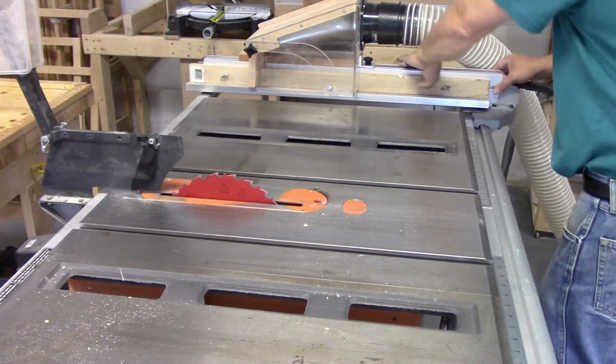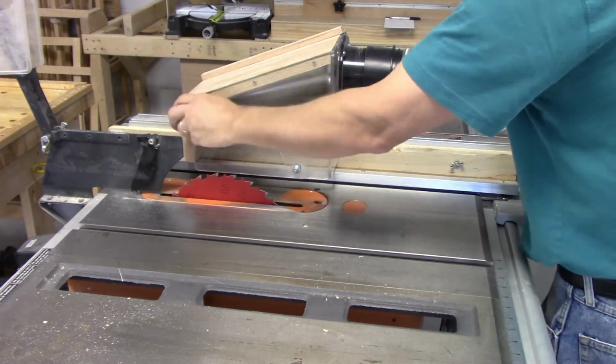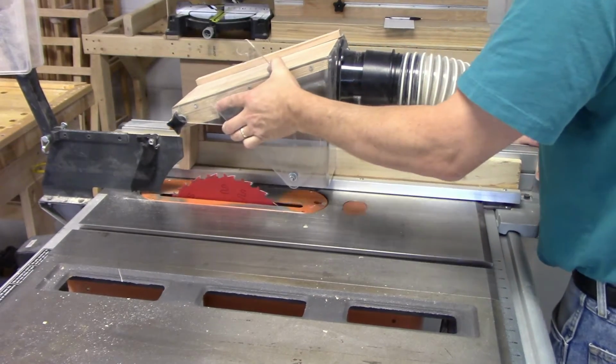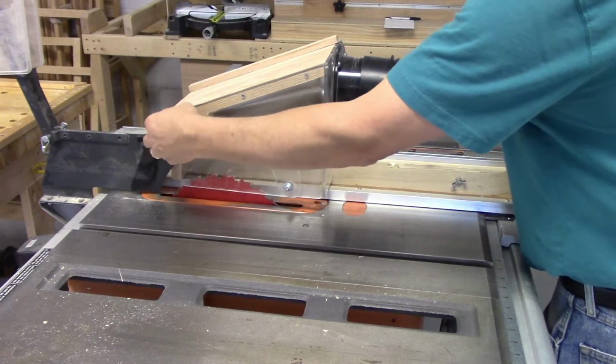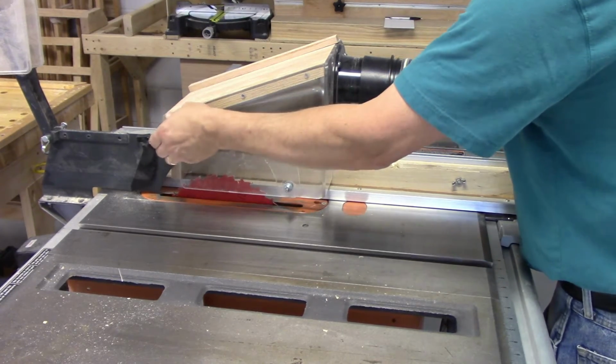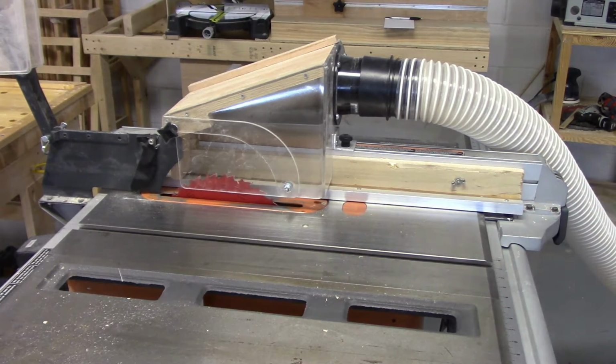I found that in my shop, the vast majority of cutting done with the table saw are rip cuts in 3/4 inch material that were under 2 inches wide. The solution I came up with was a dust hood that attached to the rip fence. It has a flap that moves up out of the way so that it can be moved for larger sheet goods.